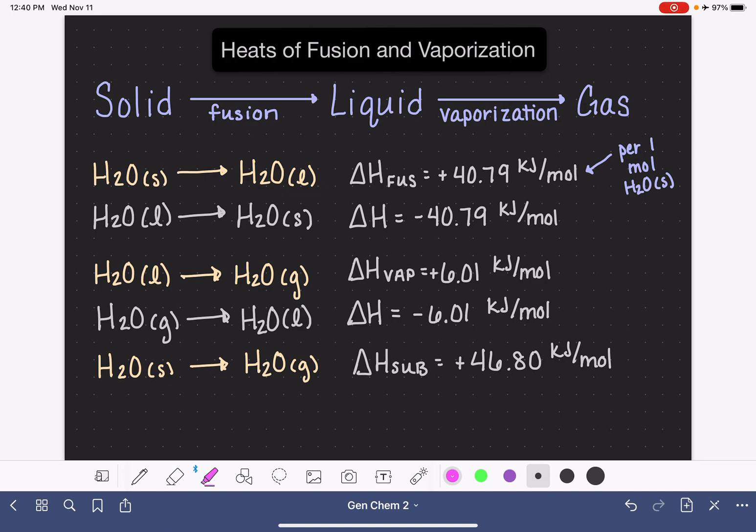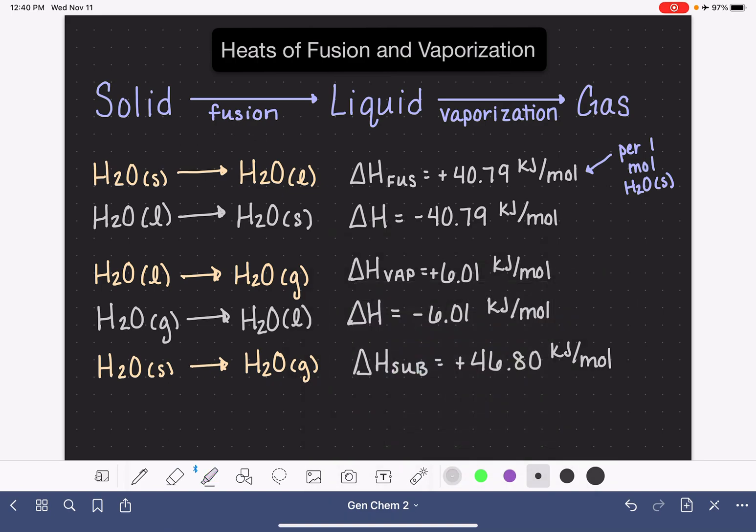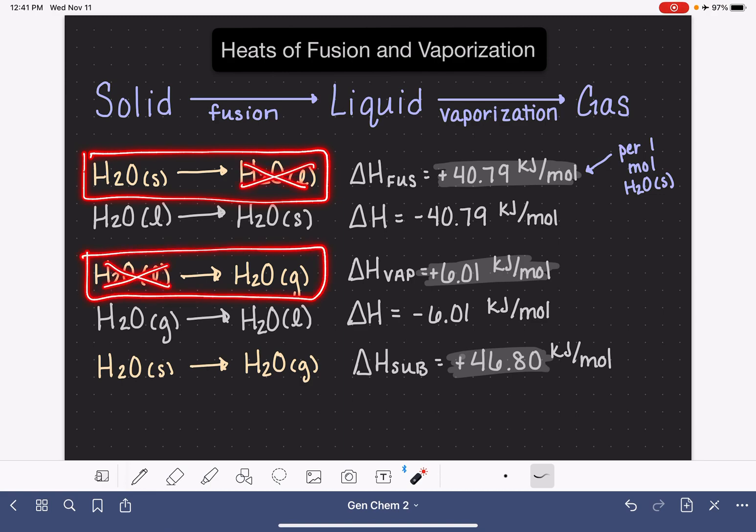Just as a final thing for you to look at, if you are familiar with Hess's law, which is something that we have talked about in the past, take a note at the relationship between delta H of fusion and delta H of vaporization and the delta H of sublimation. If you could do math pretty quickly in your head, you could probably see that fusion plus vaporization is equal to sublimation. And if we take a look at our equations over here as well, if we were to add up this equation plus this equation, the liquids would cancel out, we would be left with H2O solid going to H2O gas, which is exactly this equation right here. So this is a beautiful application of Hess's law in action.